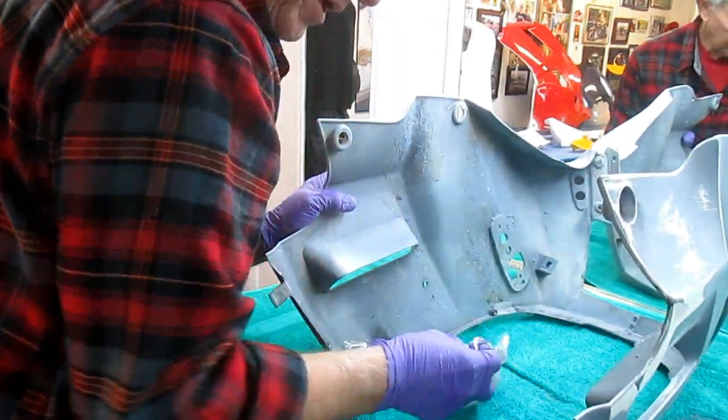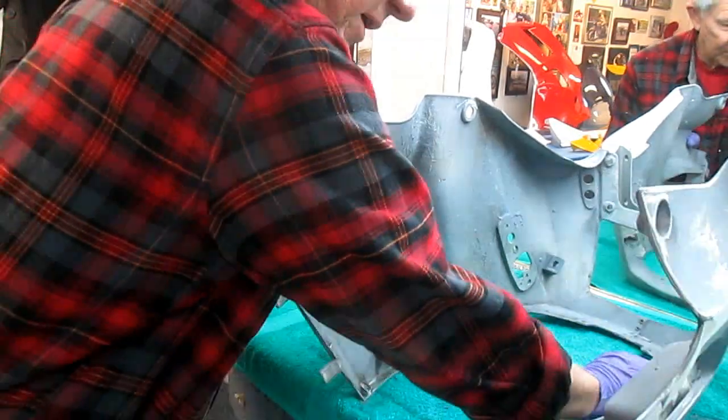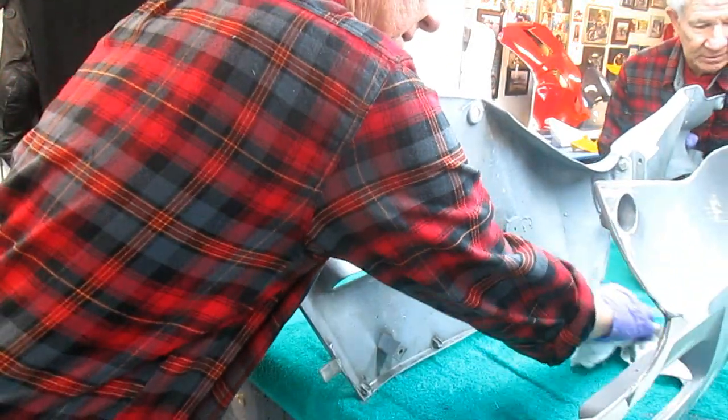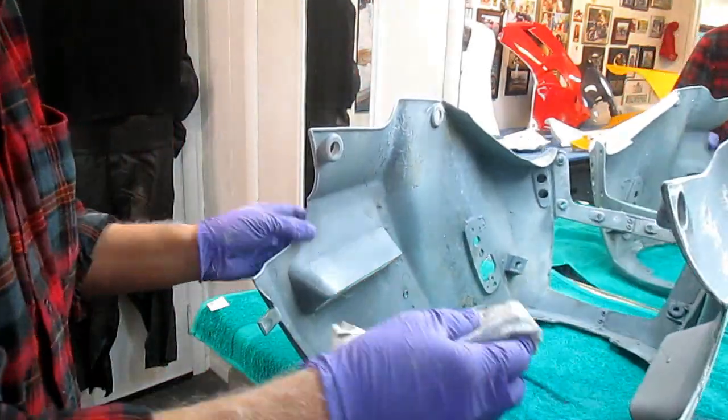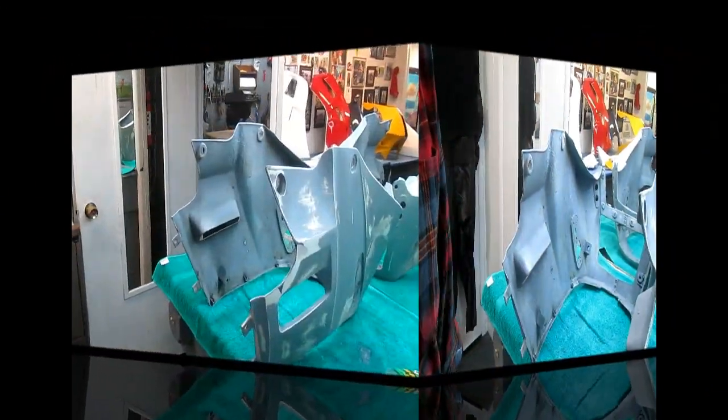But we don't know the history of the part. We don't know who did this Bondo. We don't need to know either. We'll straighten out as much as we can. But this part is a true, this is the definition of a labor of love.